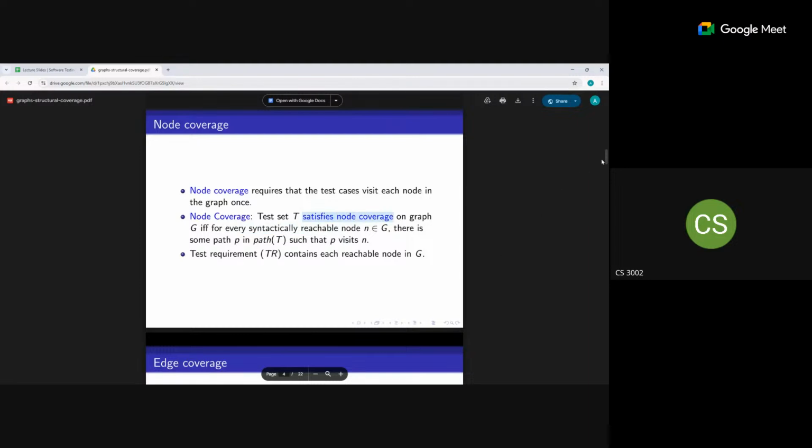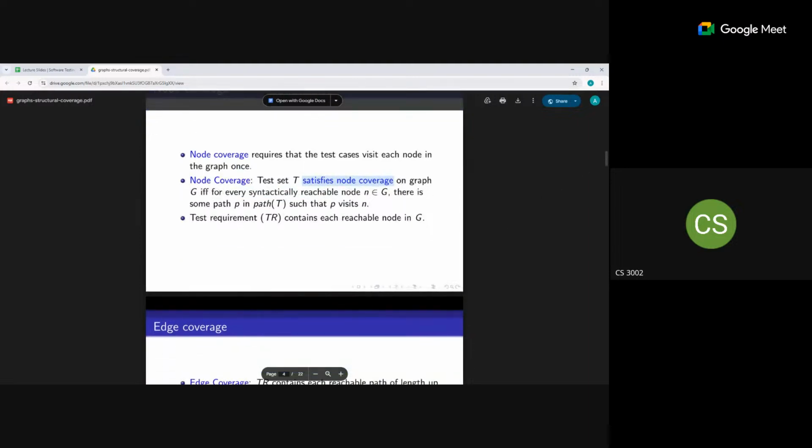Okay. And the test requirement, so there are three things that I wish to be clear about since we are talking about this. One thing is test requirement. Okay, so you have to be clear about these terminologies. Test requirement is dependent on the coverage criteria that is chosen. Okay, if I wish to do node coverage on a CFG, and test requirement, by the way, is a general term that we're going to use throughout the term.